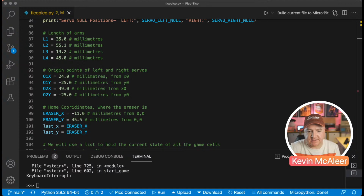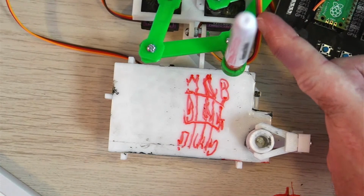So that's these positions here. What's the length of that? What's the length of that? And so on. So there's just four of them. We then define what the origin points are. The origin point is, as per that diagram before, if I just jump to the overhead, that corner just there is 0, 0. So everything else is in relation to that point there.